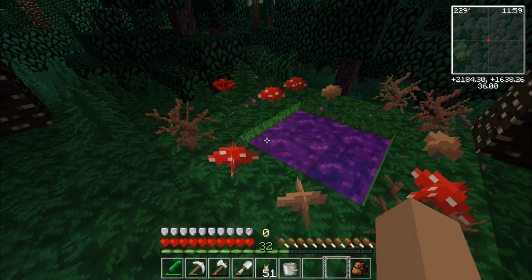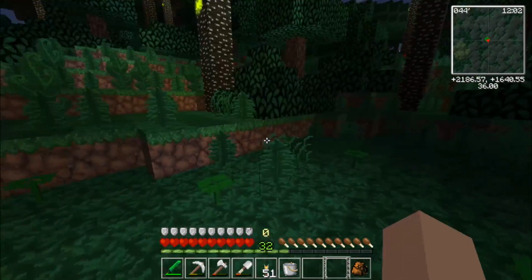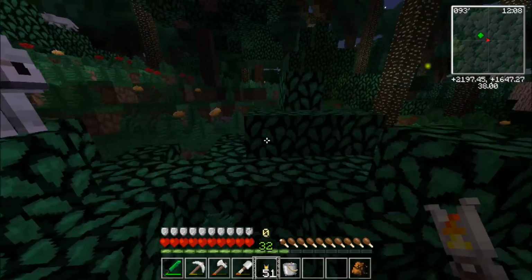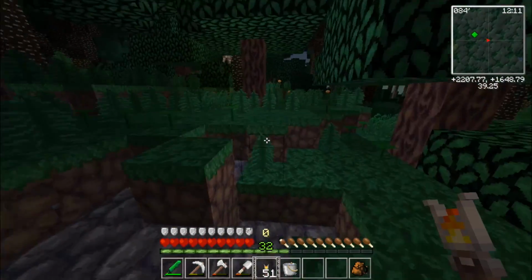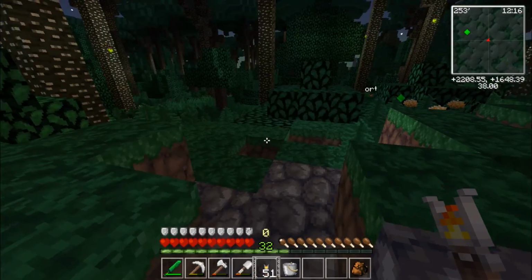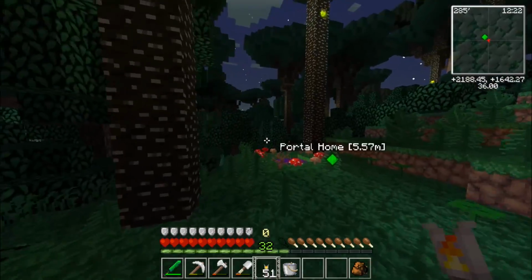I'm going to go ahead and mark this area as portal home. So I don't lose it. Let's make it green. Actually, I think we should make it green, just because, you know, it's the Twilight Forest. This is home. Alrighty. Off we go into an adventure of wonder and death. Okay, no, we want to go that way. We want to go this way. This way is clear. I'm going to take some of these trees home, though, for sure.